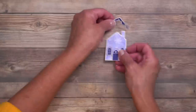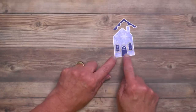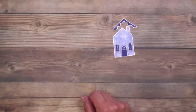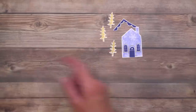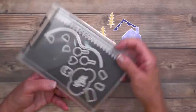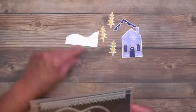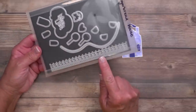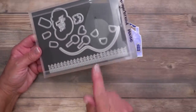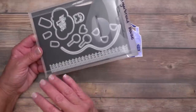Now, I do have those pieces already finished, and those are here. So I have my house and my roof. Do you notice? This one I heat embossed the gold. I have one finished that's not, and then I have one, two, and three trees. But there's also another die in this die set, actually two, that I want to point out. This one creates a snowbank. Now I cut that ahead of time and I cut it the length of the card. This one, look, this creates a very detailed and beautiful fence. But I want to share that with you in just a few minutes because not only is this die gorgeous, I mean, it's effortless.